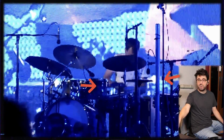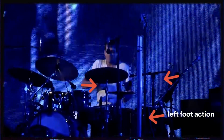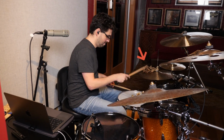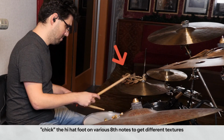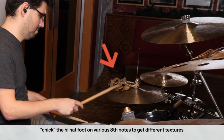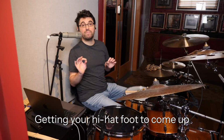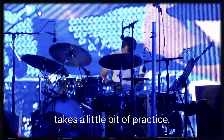And you can see his left foot kind of hopping. And that's such an important little detail when you get into making these nuances come alive with your playing. Playing on the hi-hat, but still having your hi-hat foot kind of dancing at the same time really adds a ton. It can be tricky to do without opening the hi-hat, so it's something like this. Getting your hi-hat foot to come up and chick back down without playing an open hi-hat note with your hands takes a little bit of practice.